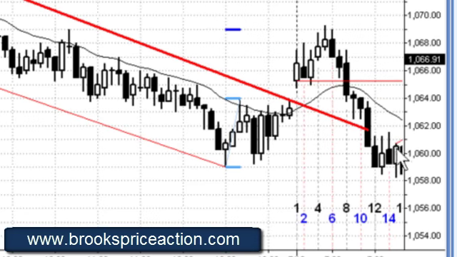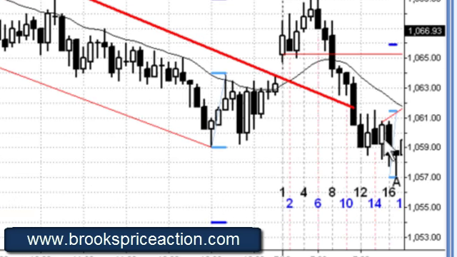The market's trying to do a 2-bar reversal here, or it's actually 3 bars, but a second attempt up above yesterday's low. I believe I did place a buy stop above here. I don't like this bar being that much below this bar, but this could be a little spike and channel, and it could be the low of the day. Second attempt to reverse yesterday's low. Instead fell to the downside. You got a little micro wedge here. Second attempt up. Not a great looking signal bar.